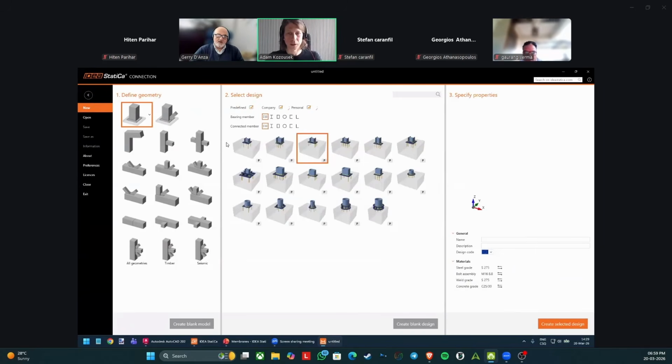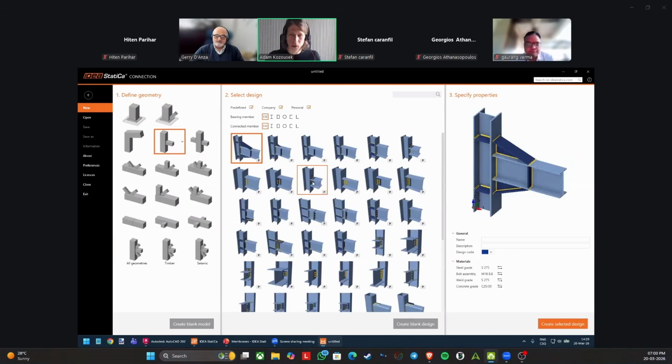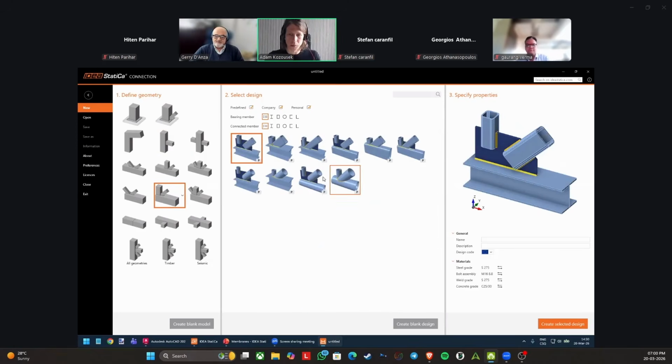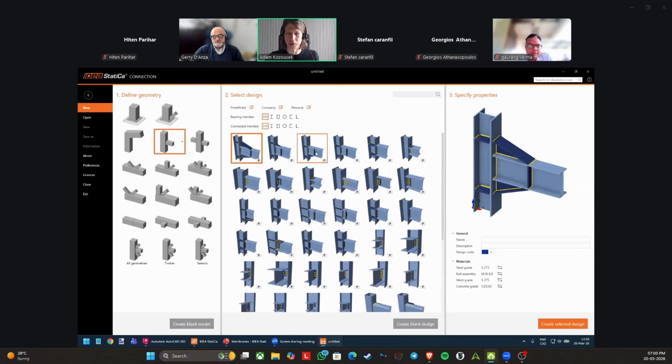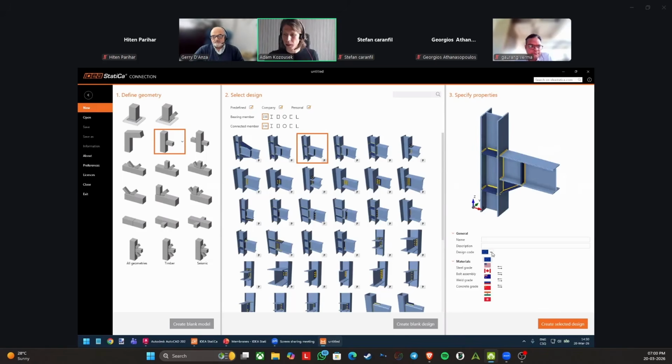So this is IDEA connection. When you start it, what options do you have here? You can select some starting template of some shape, or if you don't like any templates, you can create a blank design, or a completely blank workspace, and start from scratch. If I select some design here, you can select the design code. This is what we support for now. And that's it. So I create the design using this starting template.